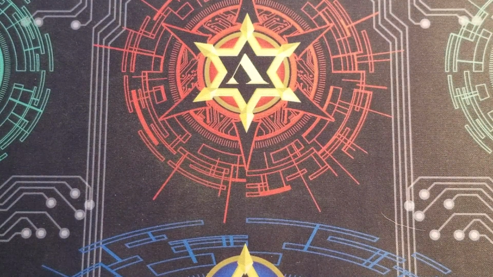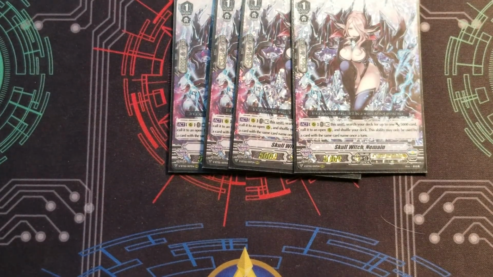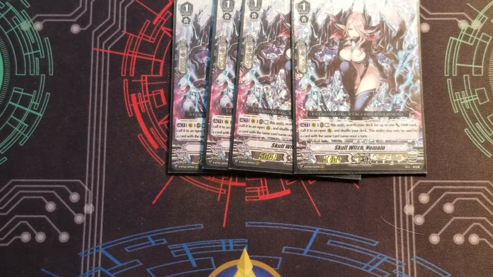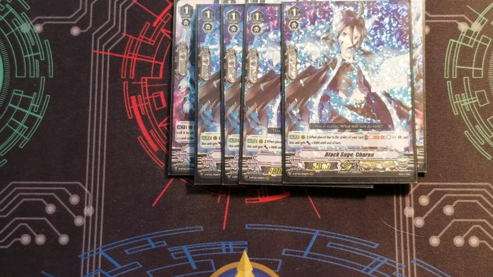For the grade 1s, we got, of course, our 4 in the main. This card is really good and a huge backbone of the deck. Then we got Karen. This card is basically in here to call off Maka for free. It just combos with Maka so that you can do Maka for free.